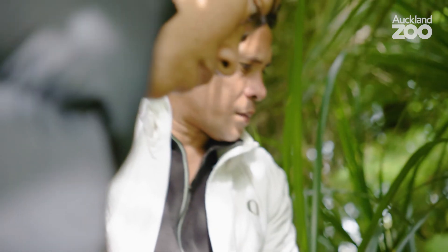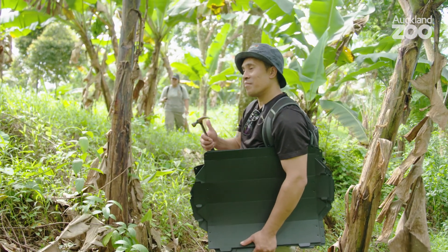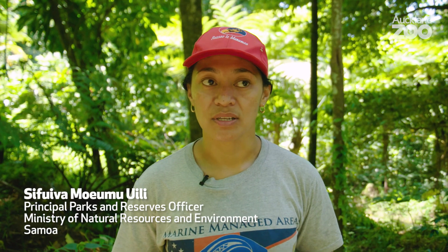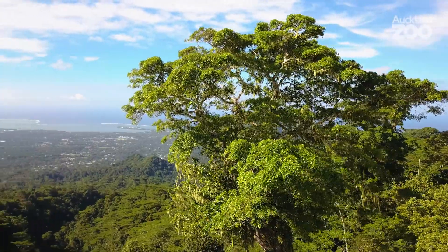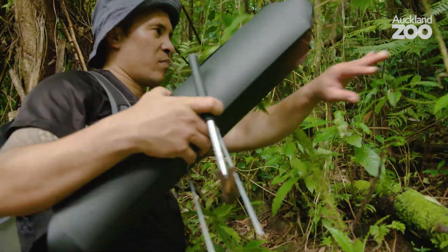My name is Biola. I am a Senior Parks and Reserves Officer. A month ago I got to travel to New Zealand to learn more about pest control. I only knew the word 'trap' but I wasn't familiarised with any of it, but now I've got some ideas on the various traps and how to use them. It's important work for us because this is an important area and habitat for our manumea and ma'o bird, both endemic to Samoa and now both found in this reserve. Auckland Zoo is helping the Ministry of Natural Resources and Environment, working together with our partners who implement this rat control project to make sure that we have a safe place for our endemic birds.